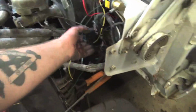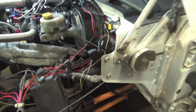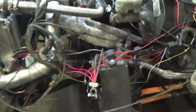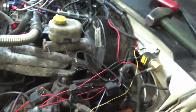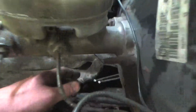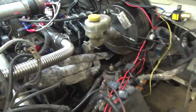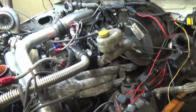Plus I needed to delete the ABS module. That baby needed to go bye-bye because we don't got any factory components anymore on this baby since we're aftermarket ECU. There's a lot of the wiring that we can delete too. We'll probably do that another day. We're just gonna get rid of the ABS module, plus our brake lines were rusty crusty. It's probably not good to be doing 120 miles per hour in a quarter mile with some rusty crusty brake lines. So that was probably a safety object that we needed to update and fix. And yeah, so we're just simplifying the process of doing this.